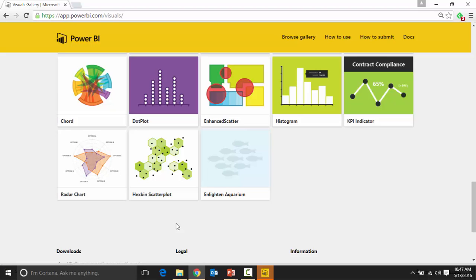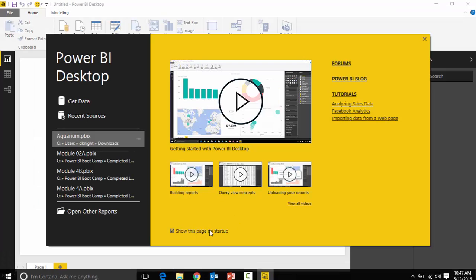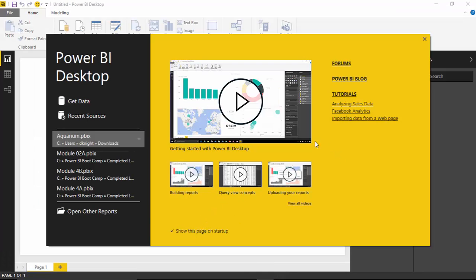Once it's downloaded, I suggest that you put it into some kind of central spot where you can easily find it. Don't just leave it in your downloads folder. Move it somewhere where you can easily find it later. Then once you have that all set, you can go over to the Power BI Desktop application, which I have open right here. This is just the Getting Started screen. If you're brand new to Power BI, you can read through this, but we're assuming you've at least opened Power BI Desktop in the past. So I'm going to close out the Getting Started screen.